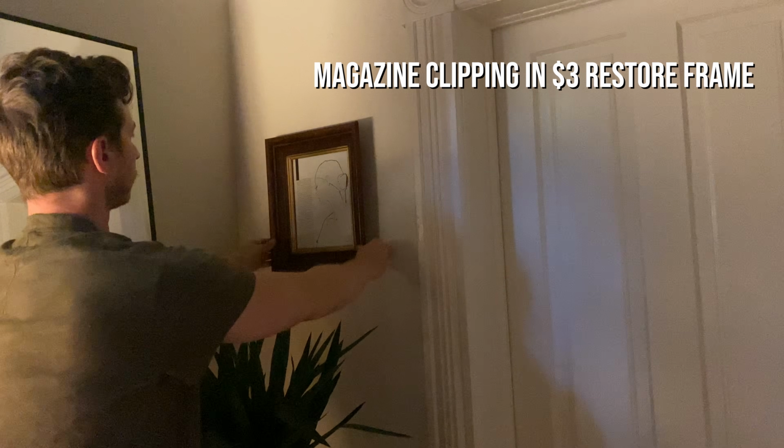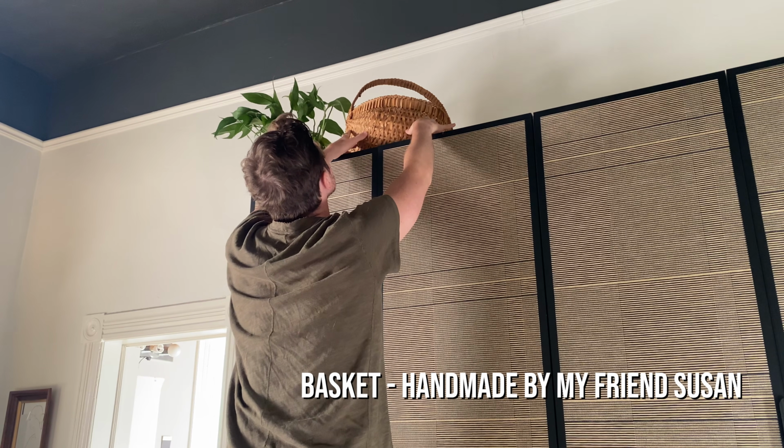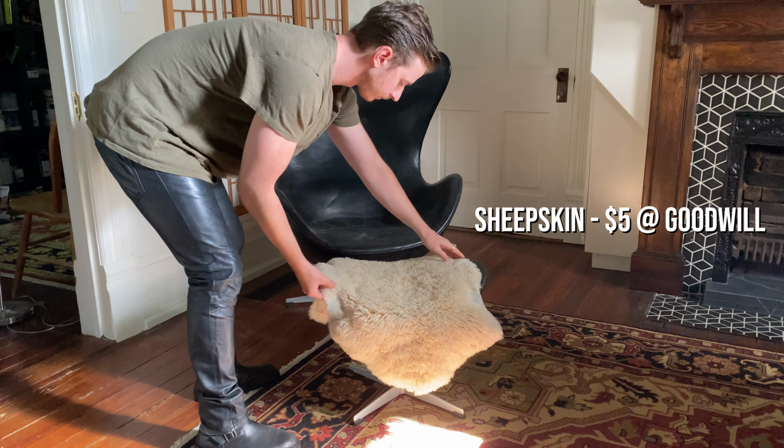I think this is especially important when you're trying to combine multiple styles or working with more of an eclectic vibe. If you're blending traditional and modern and you have all the traditional items on one side of the space and all of the modern items on the other side, it's just going to feel lopsided and disjointed. So as I'm styling each area of the room, I'm thinking about putting multiple styles in each section, and also if I introduce a new element, trying to put something like that somewhere else in the room as well, so that it feels balanced and not random.